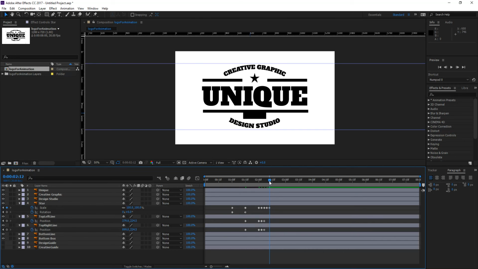With that done, the next animation is the coming in of the unique title, which zooms in from, I want to say 2:15 to 3, and it zooms from 0 to 100%. And it does a short bounce just like the star, what we just did with the star. It has a little bounce like that when it hits. So it zooms in from 0 to about 130, and then it goes back down to about 85. Then I pushed it down to 115, and then I made it 0. Those are the values for keyframes. And roughly speaking, they can be between 3 and 4 frames in between those keyframes.